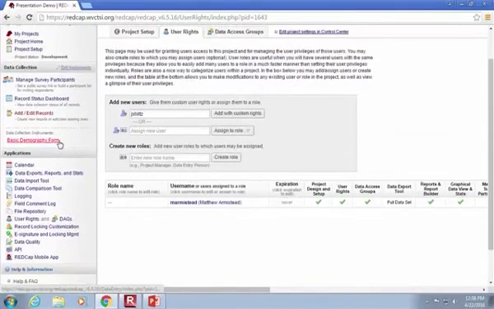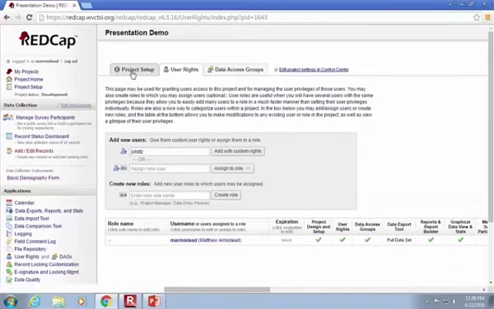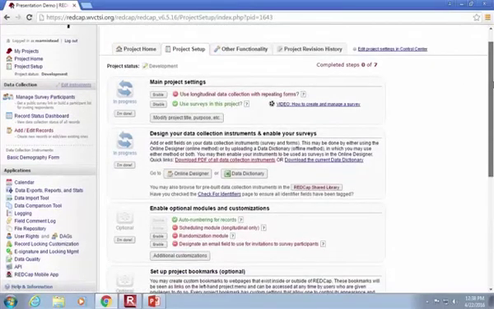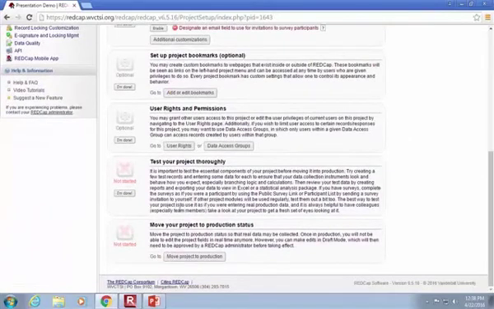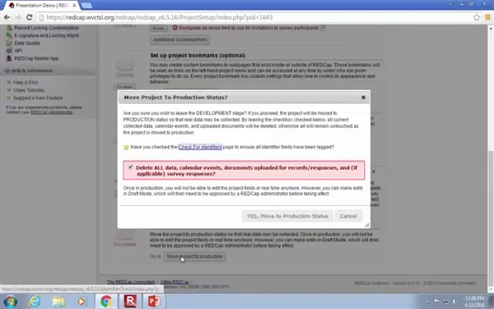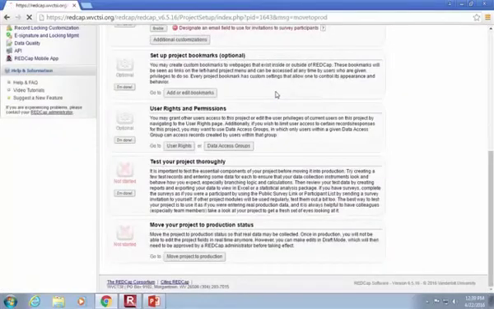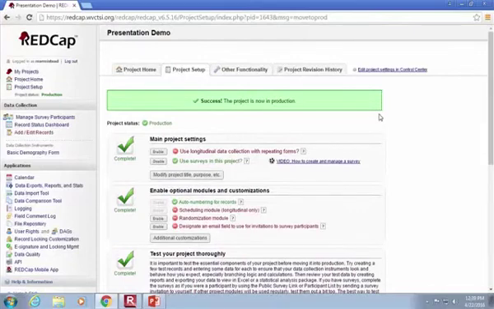Again, you can add multiple projects, but for this case, let's just go ahead and say we've gone through, we've looked at the form, we're happy with what we're collecting. We've tested it out. We've had other people look at it. Let's say we're done. Let's move it to production. So we just go down here. This is the final step. Move it into production. REDCap's going to warn you and say, "I'm going to delete everything out of this now. All this test data you've been entering, any survey responses, it's going to be gone, and I'm going to lock it down." Yes, move it to production. Are you sure? Yes. Great. Now we're in production. Now we can start data collection.